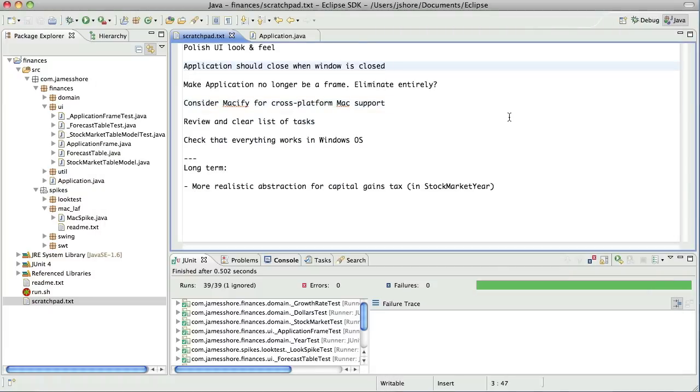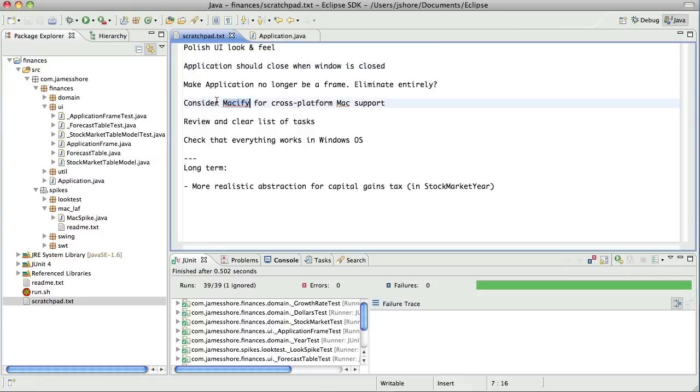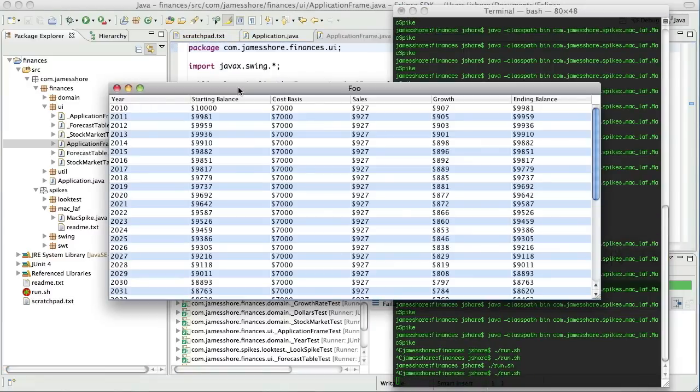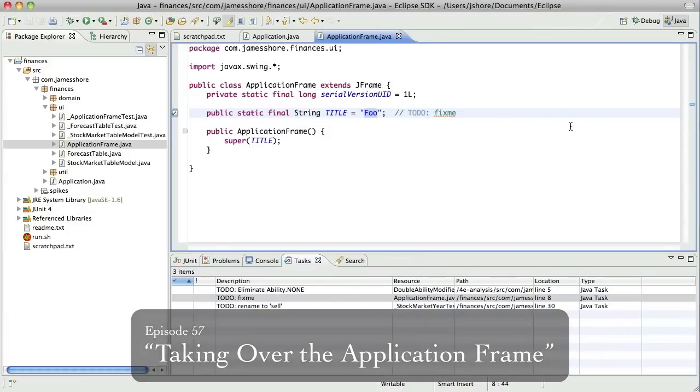I also spent some time trying to figure out how to make the app work really well on the Mac. That turned out to have some implications for the way I was going to bundle the program, which I haven't gotten to yet, so I ended up setting that aside.